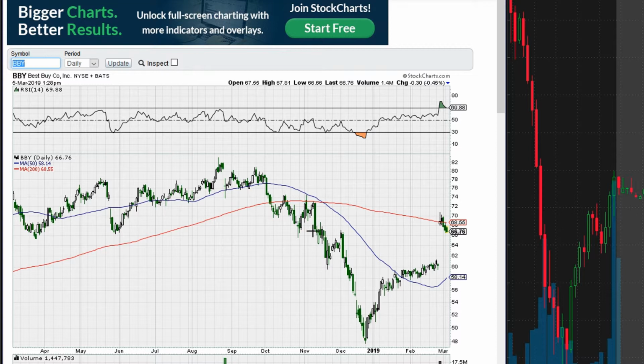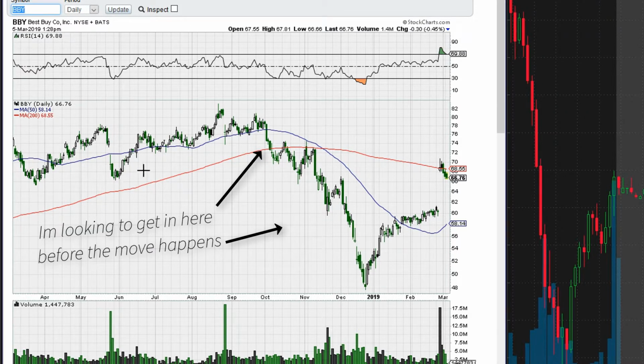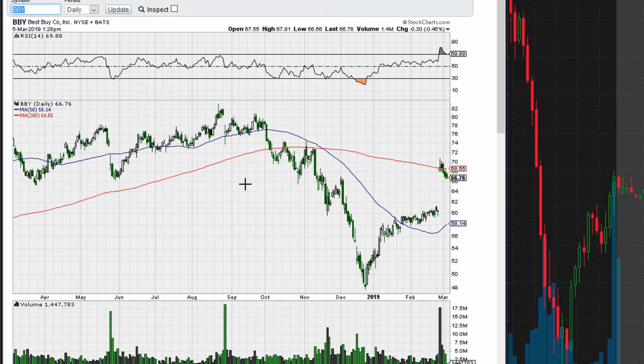That's why you want to make sure the moving averages are coming in together and squeezing. You can't just be getting in the trade if it breaks out down here, because look at the moving average. So that's what you've got to look out for. That's what the death cross is.